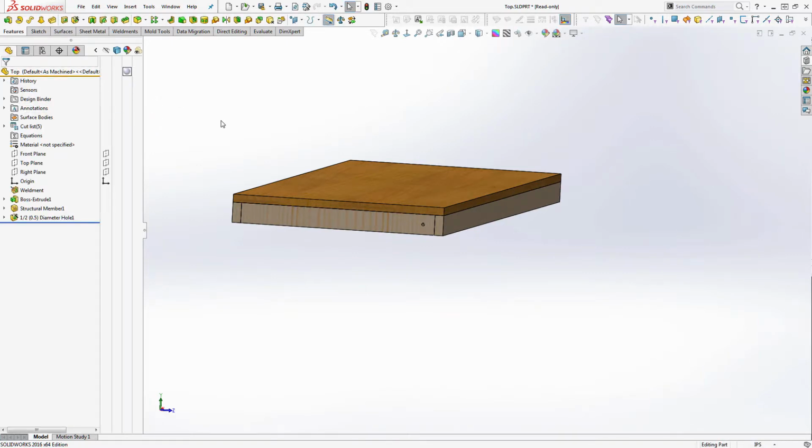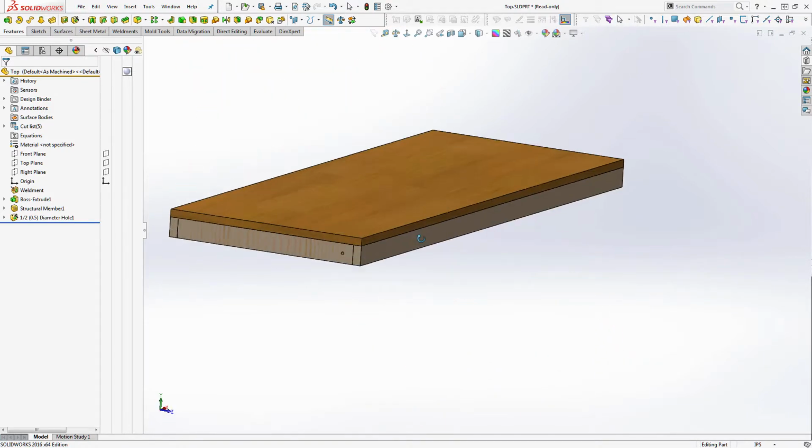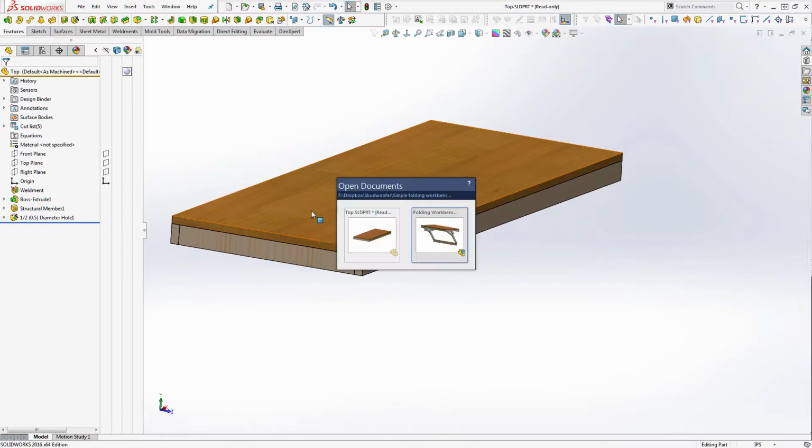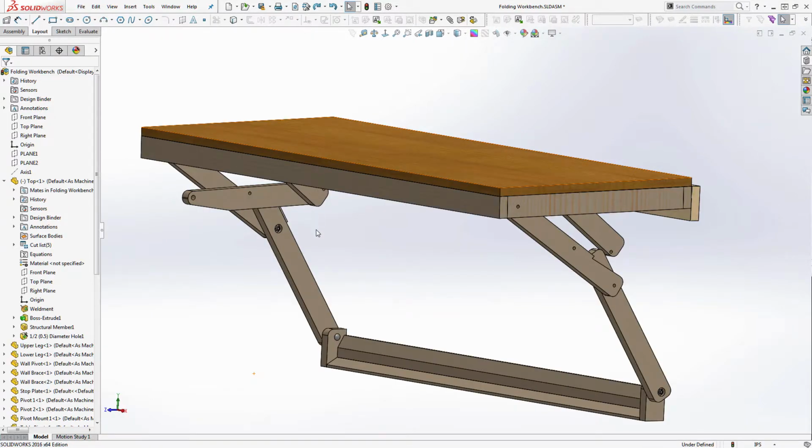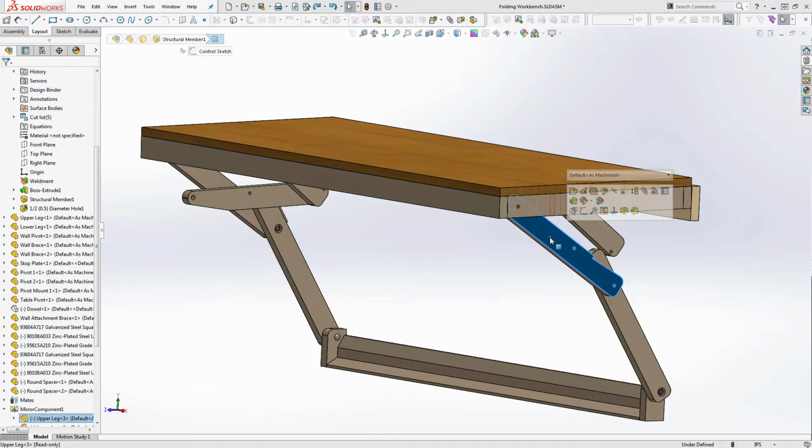And so what you'll find is the larger the multi-body environment you're working in, the more bodies, the easier it is to miss something. Maybe it's a nut or a bolt. For me, when I want to just turn everything back on, that's the easiest command to use. And then lastly, if you want to isolate a body, if you want to do work on a particular body, we'll go back to the assembly environment, and say you want to work on just this piece here.